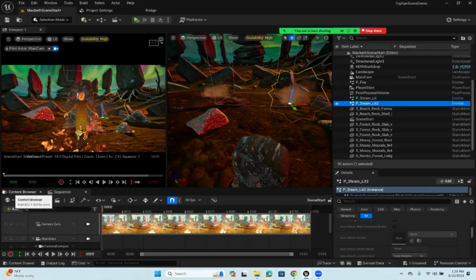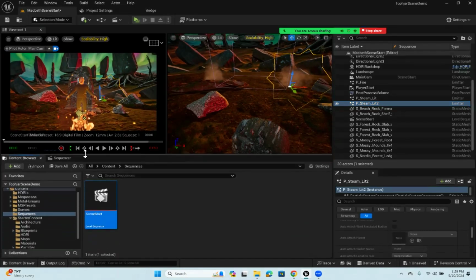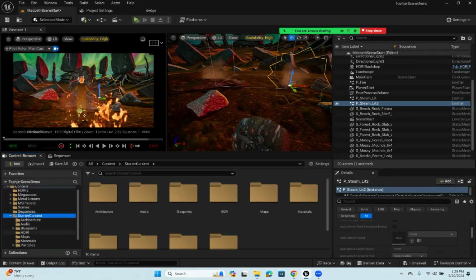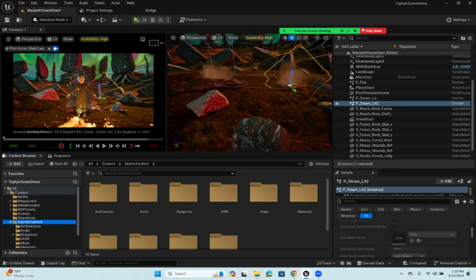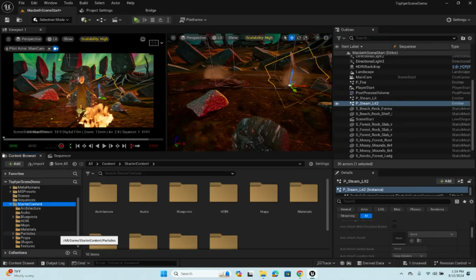So what I did to do that is in the content browser, I have a starter content folder. That folder got imported when I turned on starter content when I created my scene. If you didn't do that, you won't have that folder there. You can still add it though. This is the starter content for Unreal Engine. It does make your file a little bigger, but there are some useful things in it. So I turned it on in the video.